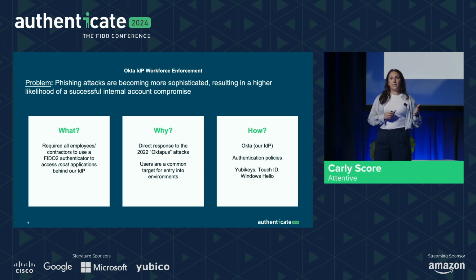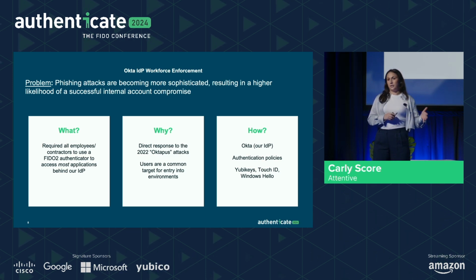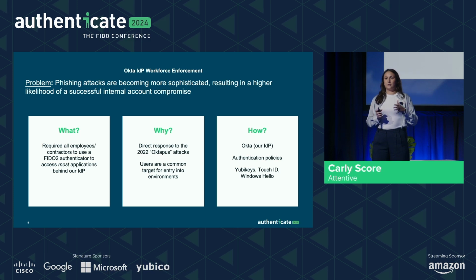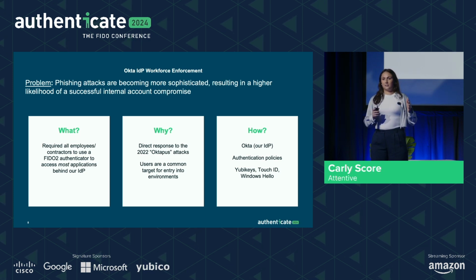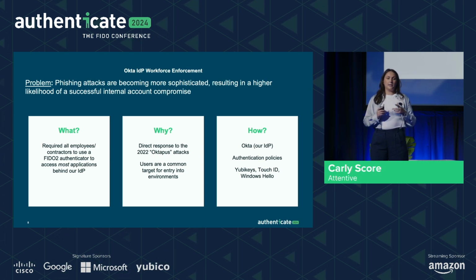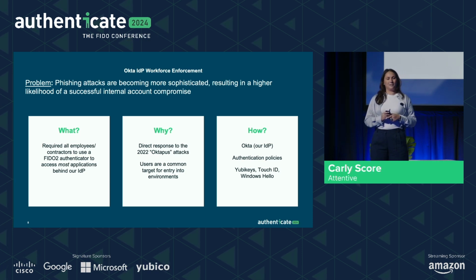And I say most applications because one of the things we did with our rollout for our enterprise is we actually didn't require it upon your initial Okta login. When we did this adoption project, we actually required it at the application layer so that, great, you logged into Okta, but then you go to access a downstream application, and now you are required to have that FIDO2 authenticator. Big piece there was not locking people out of their accounts, because that's something we did not want to be in the business of, or stop people there.